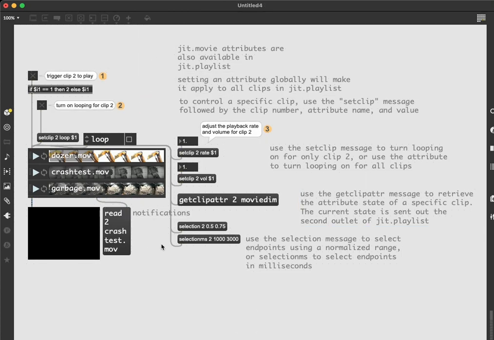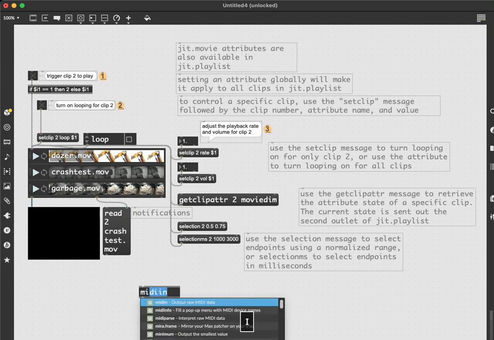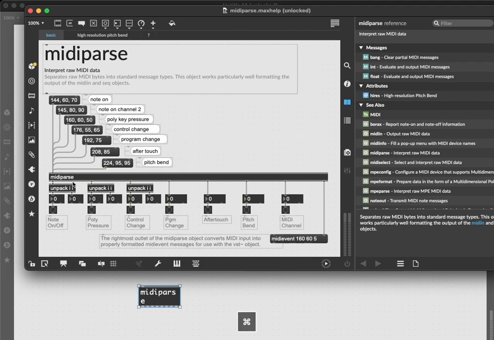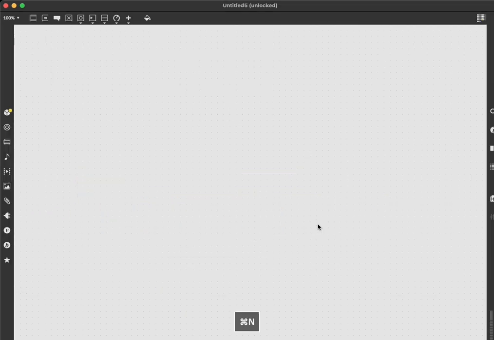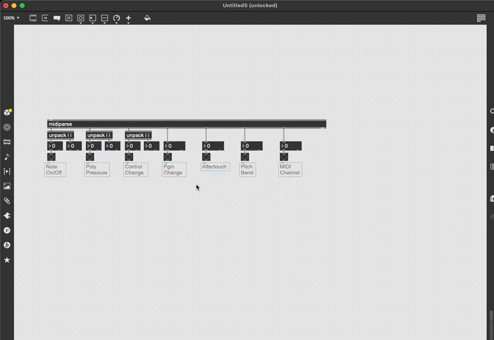So, now that you have the groundwork in place to utilize it, this becomes a really powerful tool for working in Max. And sometimes there's stuff that you will always copy from the help patch, like for instance, the MIDI parse object. I just always copy this out of the help patch, even after all these years of using it, because it's just easier than making it myself. So whenever I need to parse MIDI information, I just grab that from the help patch and use it straight out of the help patch.